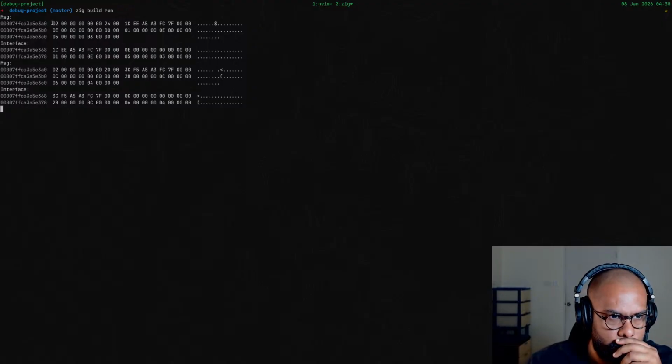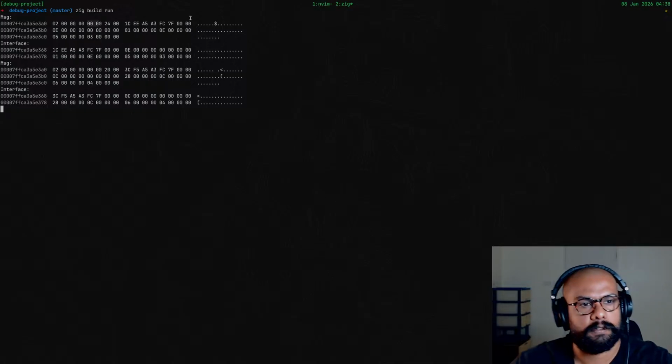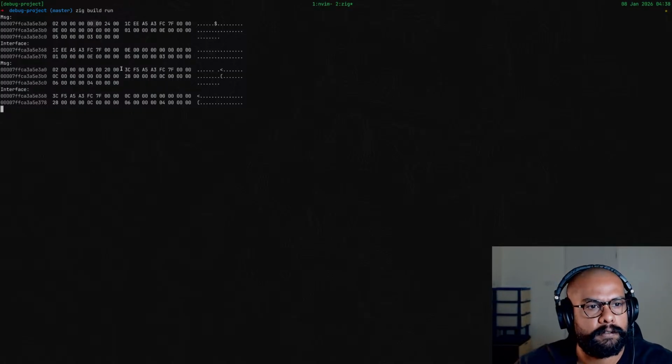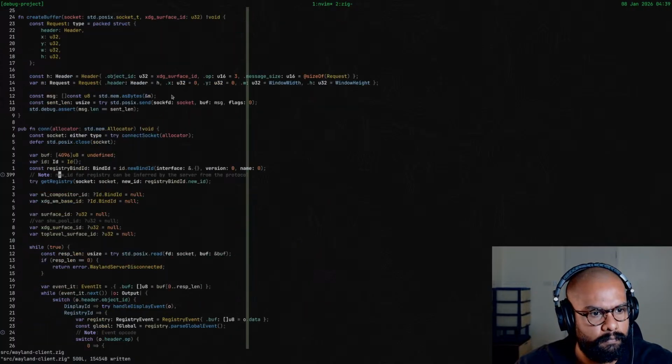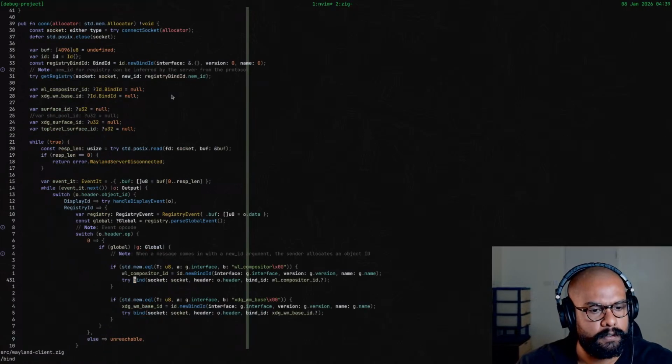So that should be the object ID. Opcode. Let me just check. Is the opcode 0 for both instances? Bind. New bind ID, version, interface. Oh yeah, because it is global. Yep. Both times the opcode is 0.